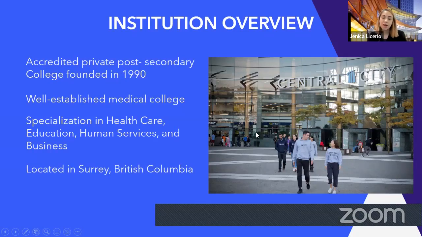So as mentioned, our location is in Surrey. If you're not aware yet, Surrey is a suburb of Vancouver, and we're just about a 40-minute train ride away from Vancouver downtown. The campus is located in the central city. One of the things that sets us apart from the other colleges is that we have very strong employer and industry relations. This is something that I'll be discussing in the next slides.